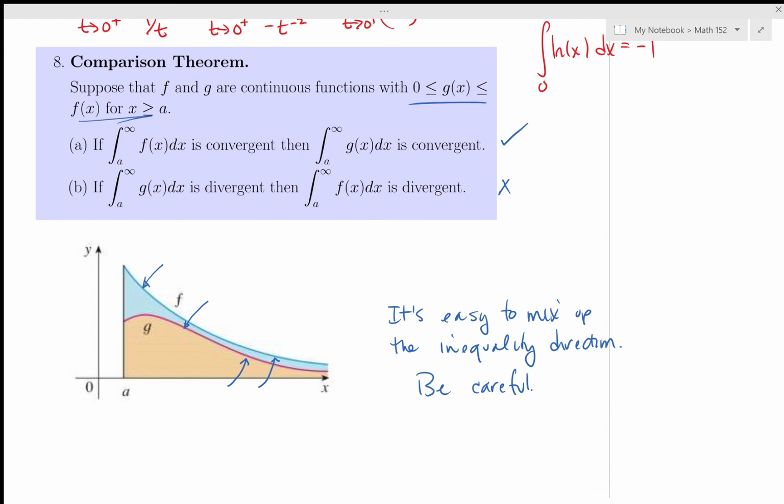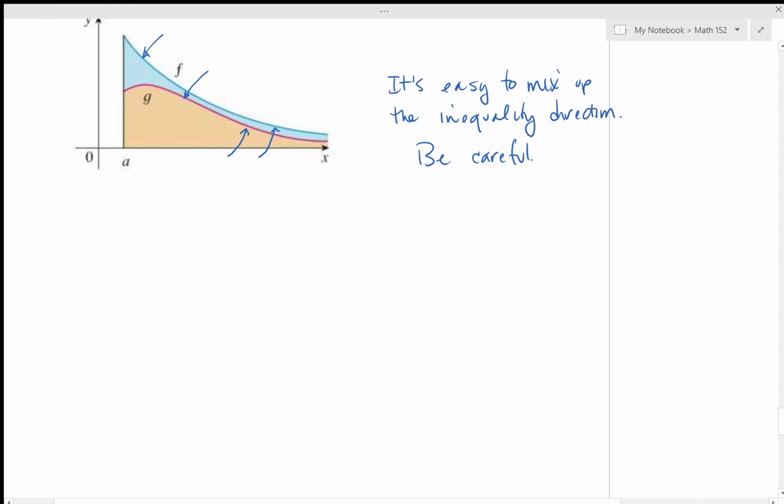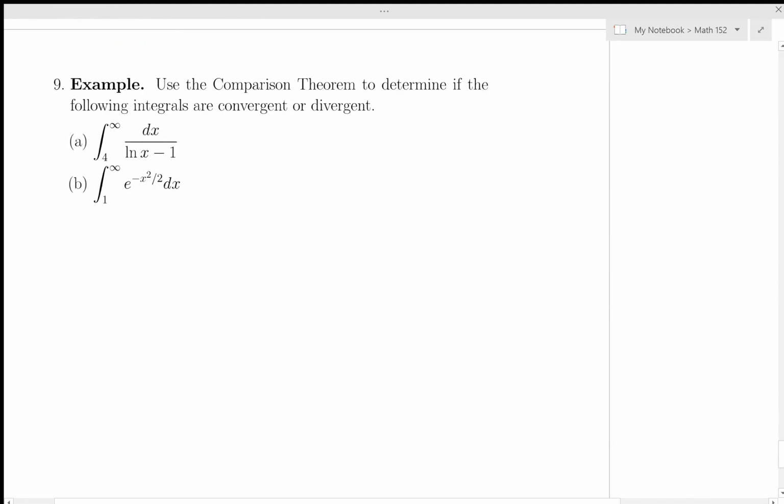We have this comparison theorem, and let's see how we can use it. Here's how we're going to try. We're going to do two examples of using this. Now this is when our intuition about what's going to happen is even more important, because if we think it's going to converge, we're going to have to start looking for something bigger that converges. If we think it's going to diverge, we're going to have to start looking for something smaller that diverges. So you have to kind of have an inkling of which way you're going.